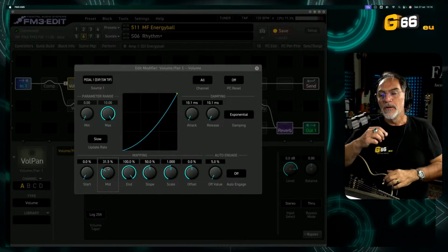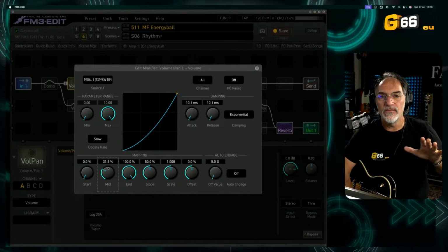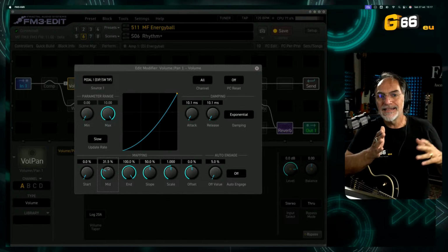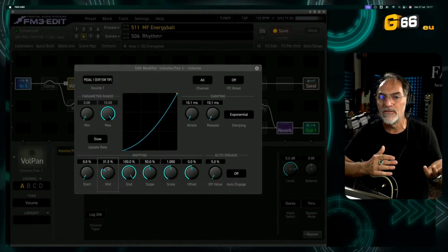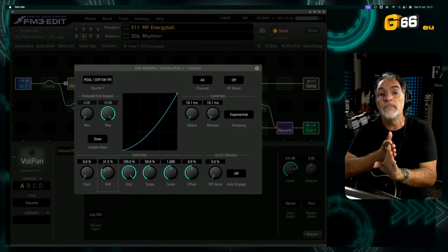And when you set the volume to 5, it is not half of the resistor. It is a logarithmic value. It is a completely different value. But the perception that we have is that we are in the middle.